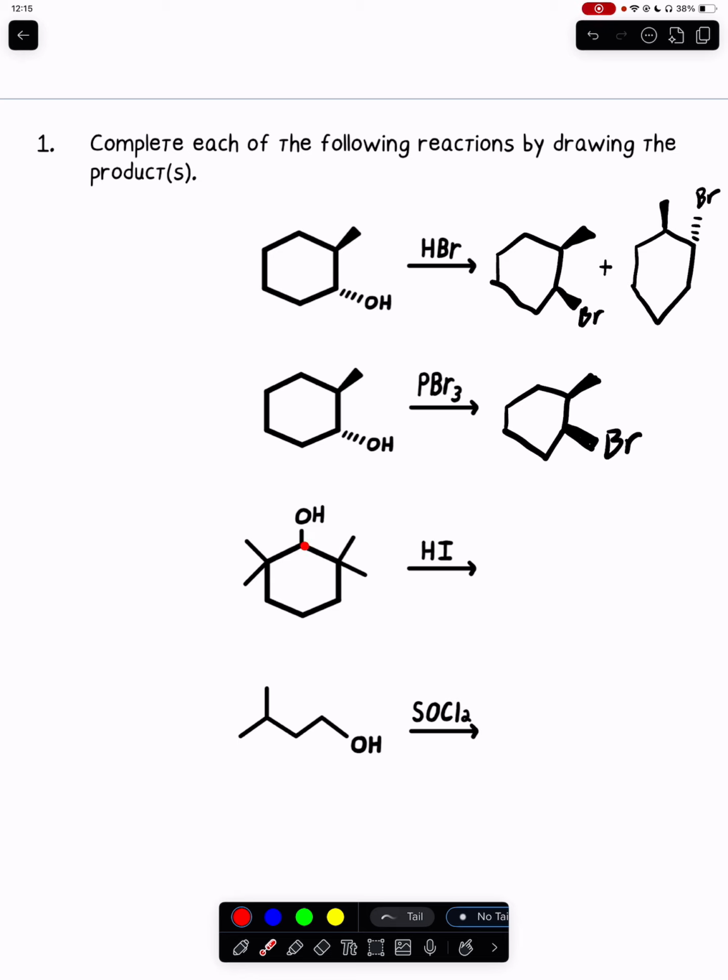Now remember, if there's a potential to make a more stable carbocation, you can assume that will occur. So if we form a secondary carbocation here, one of these methyl groups is going to shift over. When it shifts over, wherever the methyl group leaves from is going to cause that carbon to become positively charged, right? That's going to create a tertiary carbocation. So we have the potential to go from a secondary carbocation to a tertiary carbocation. You can assume that's going to occur.